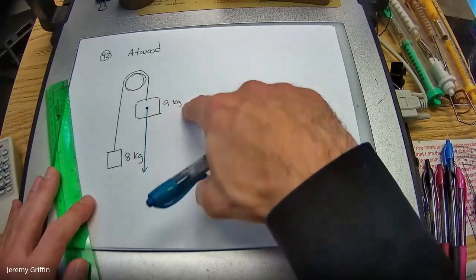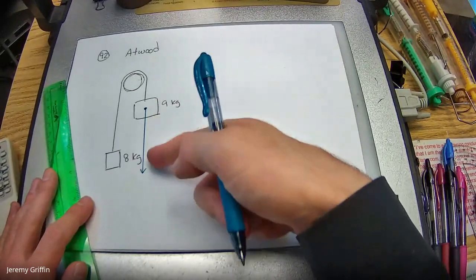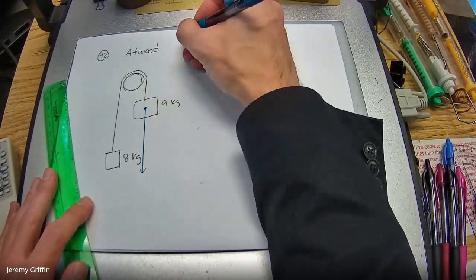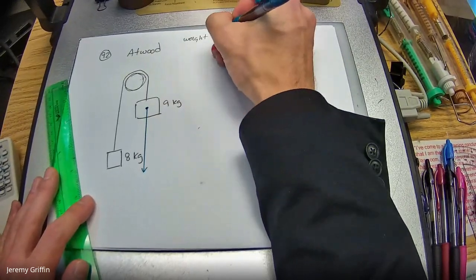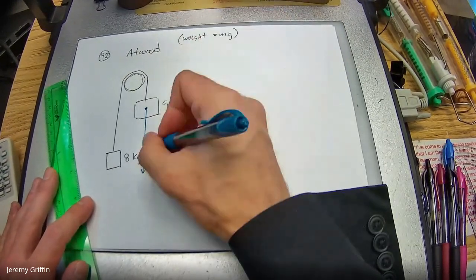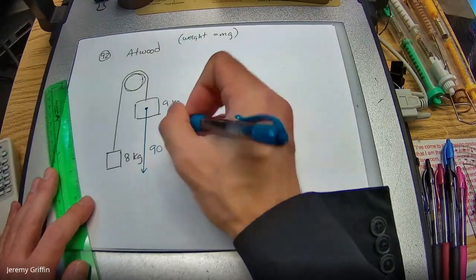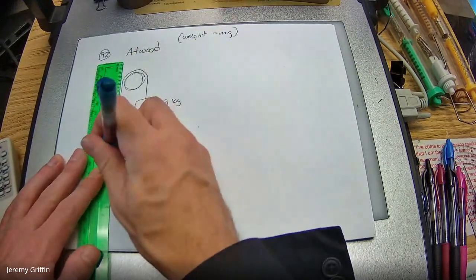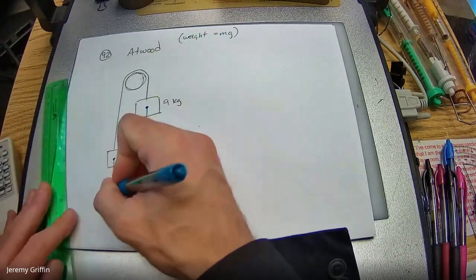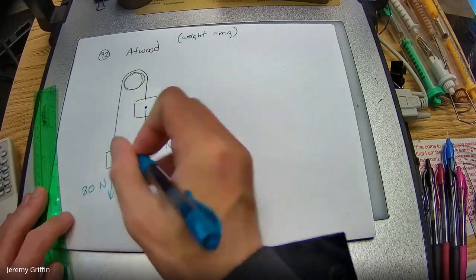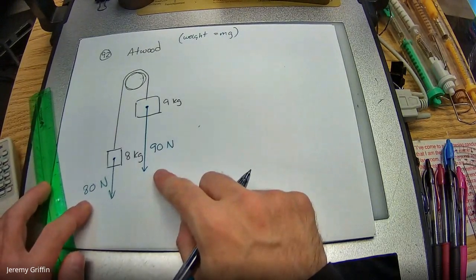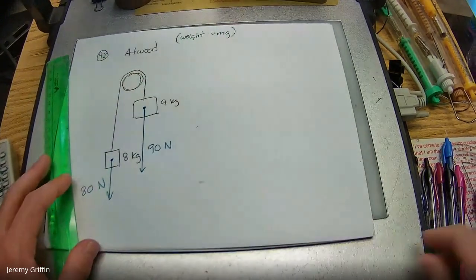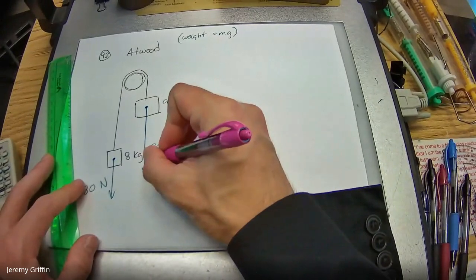Oh, you know what? Since I've got numbers up here, let's just go ahead and throw in numbers. How many newtons of force, like gravity force, is that? Weight equals mg. You guys remember that? So wouldn't this be about 90 newtons of weight? Is that true? Okay. Versus this guy over here is a lot smaller. Well, not a lot smaller, but I'm going to exaggerate my picture a bit. Shouldn't this be 80 newtons of weight? 90 versus 80.